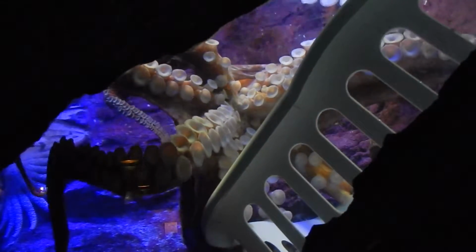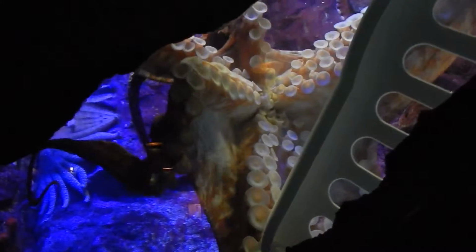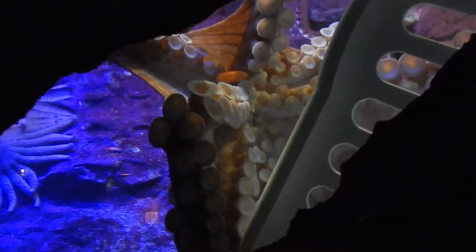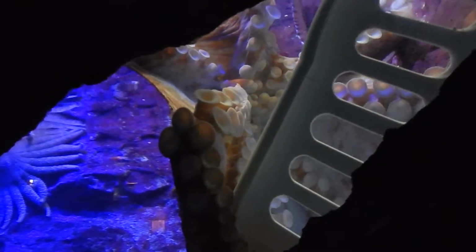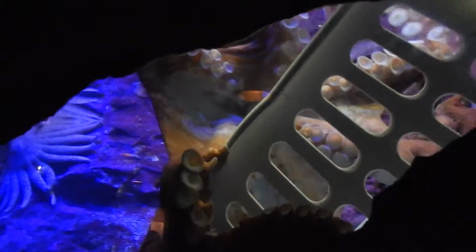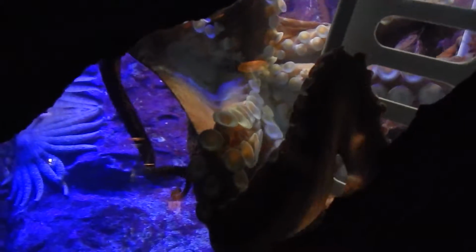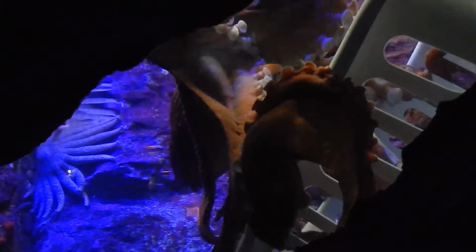How long has he been here? A few months now. I think 3-4 months. What do you feed him? He will get a variety of seafood: crab, shrimp. Those are the 2 things I see here mostly given to him, a lot of shrimp especially. What's funny is that sometimes the big sunflower sea star in the top left-hand side hasn't been moving. A lot of times when she starts this training session and gets some food in there, that sunflower star will bolt to the other side trying to get the food.